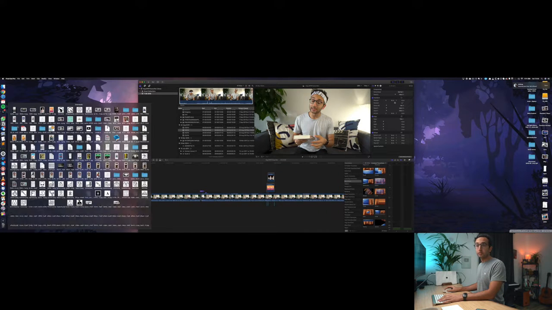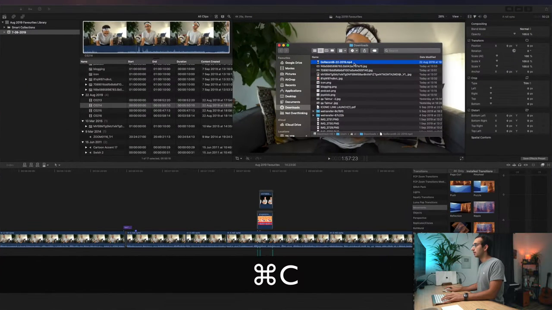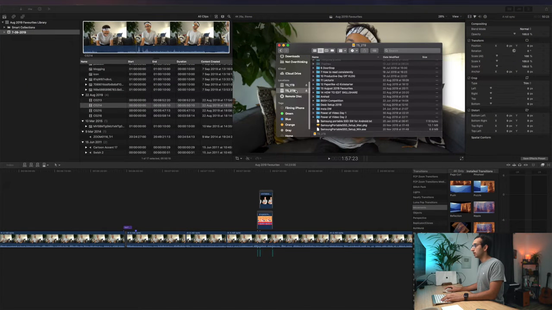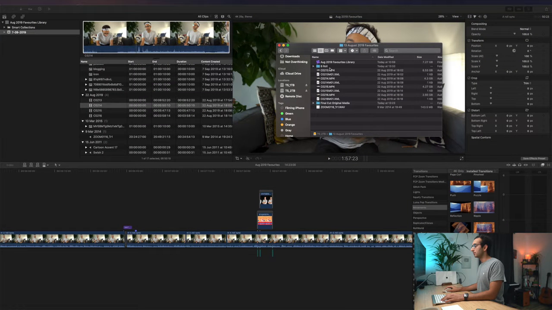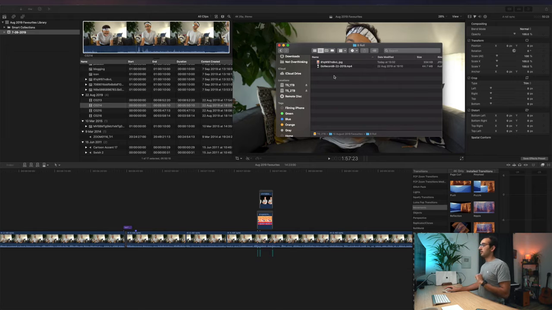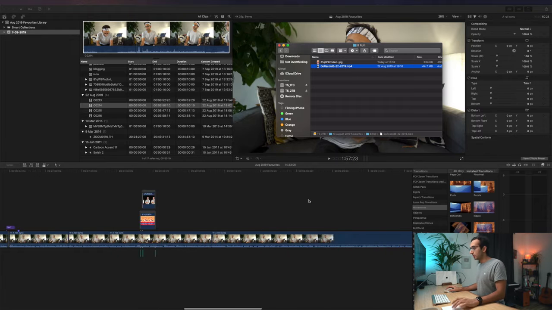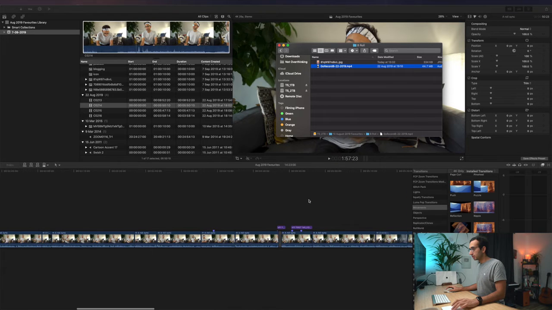Actually, I'm going to do this properly. I'm going to open the file up in my Finder. I'm going to copy it across to the hard drive where I've got my stuff stored. I'll paste it in there. So then I can reference it directly from the hard drive, which means if I empty my downloads folder, nothing gets screwed up along the way. Let me find the bit where I'm talking about this podcast.